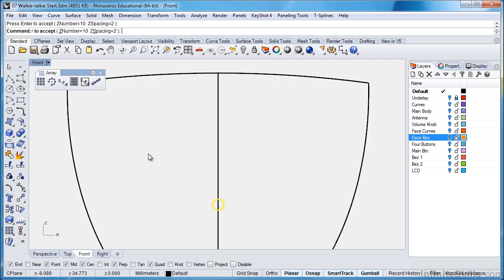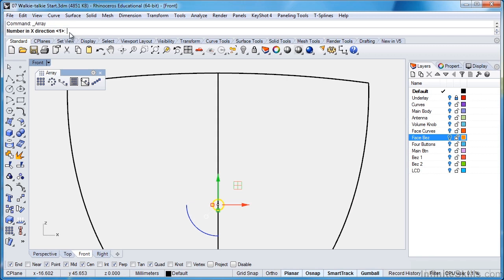We're going to hit escape this time. I'll press enter to reapply the command. I'm just going to enter 10 here. I know that's ultimately going to be wrong, but let's just have a look at how we can change things around here. So we got 10, number in Y direction is 1, number in Z direction is 1, and X spacing, let's put 2. Now you can see we're going off to the right. So let's just hit escape to end that command.